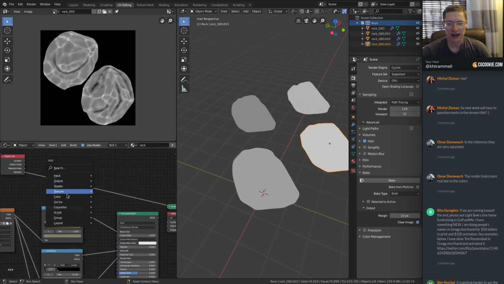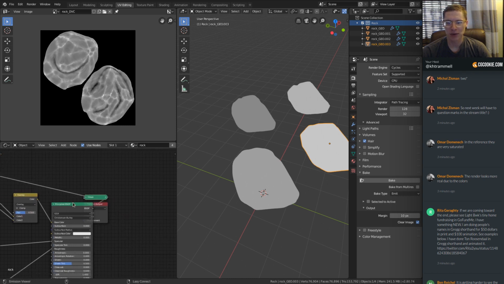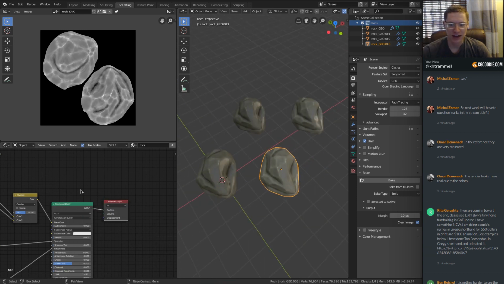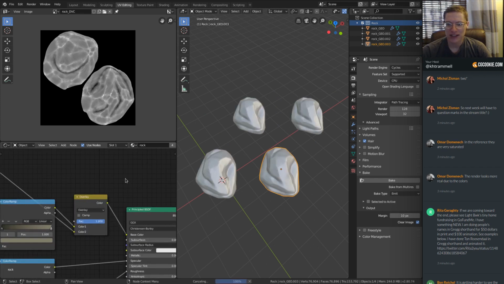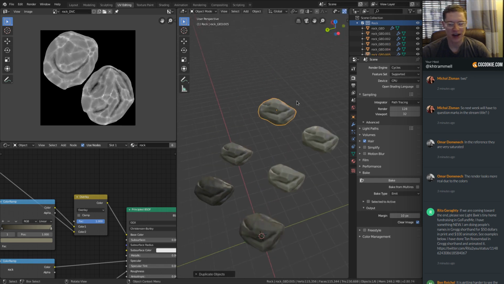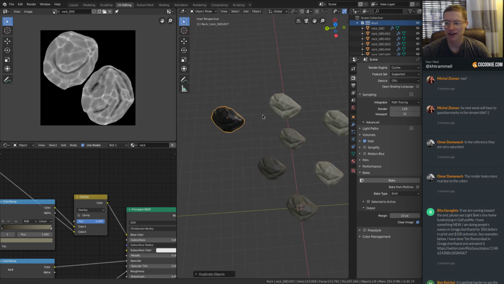So I can use that to overlay color mix RGB, overlay on top of our, well, there's a couple ways to implement this. I'm going to try first with an overlay. Yeah, so now when we plug that up, our rocks are going to be slightly different hues, or slightly different values. If I increase the amount of the overlay, now you can see this one is obviously a much brighter color. And as I duplicate, it should be a slightly different value each time. Obviously, this one's the most dark. There's a very dark one.